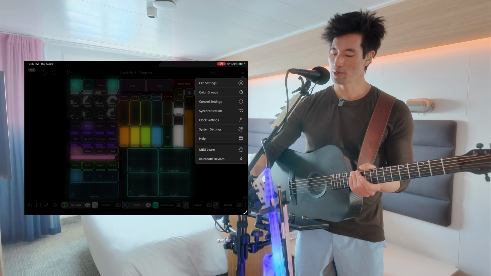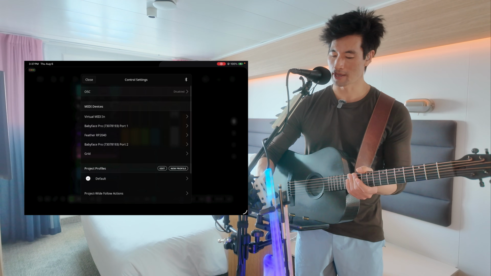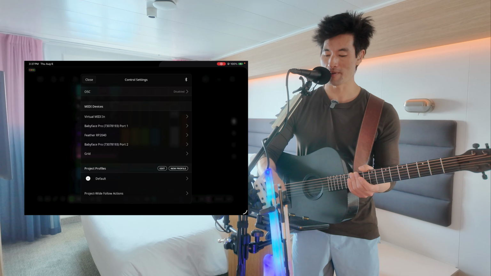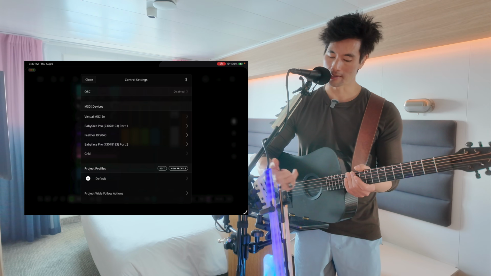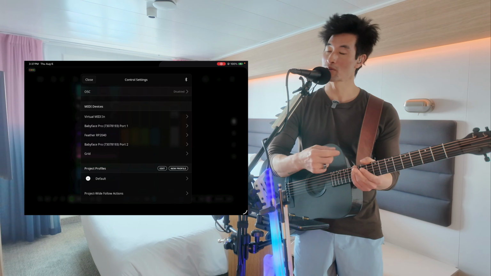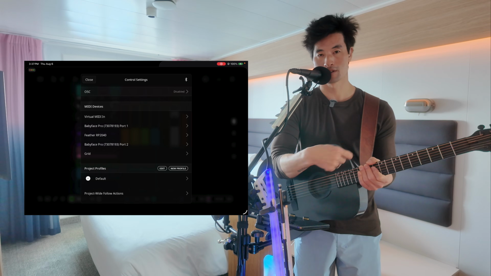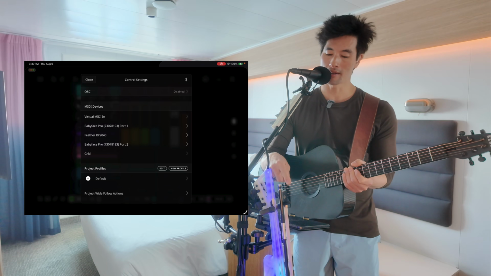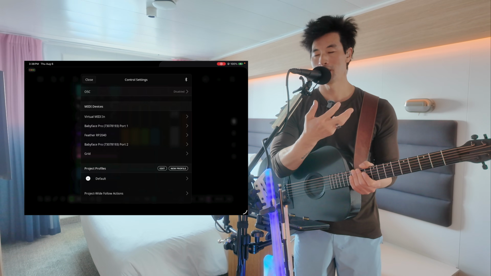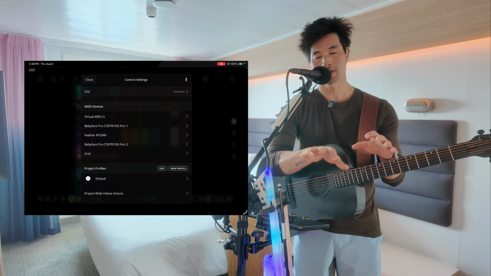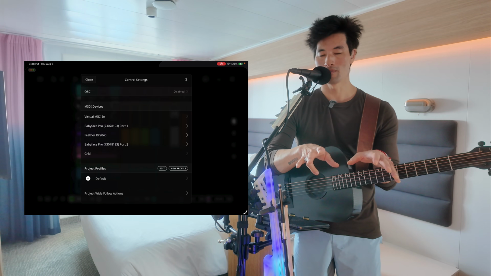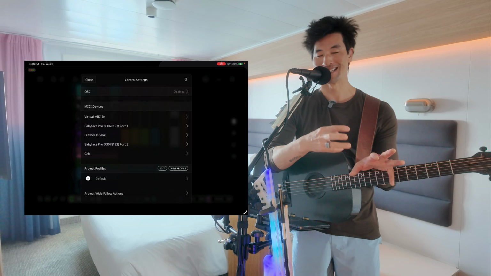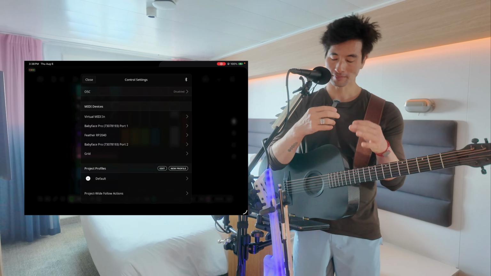Let's see. Back to the master controls, control settings. These will show you the MIDI devices. So I'm using a Babyface Pro FS. It also has a MIDI port, a traditional MIDI 5-pin DIN controller port, a breakout cable actually. So with many of the old school keyboards, if you play keyboard, instead of using USB, you can connect it via this 5-pin DIN MIDI controller.